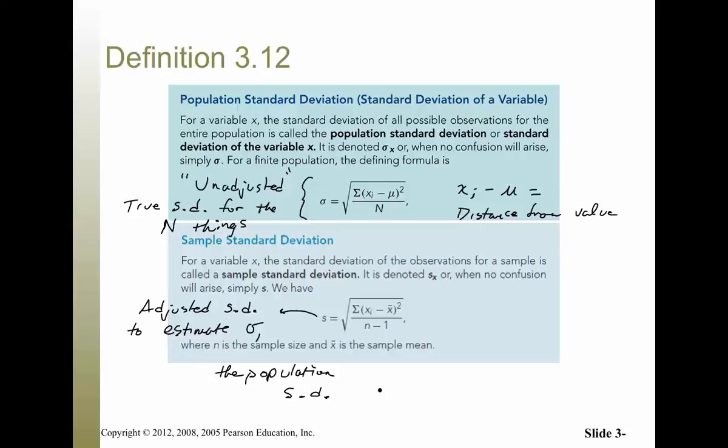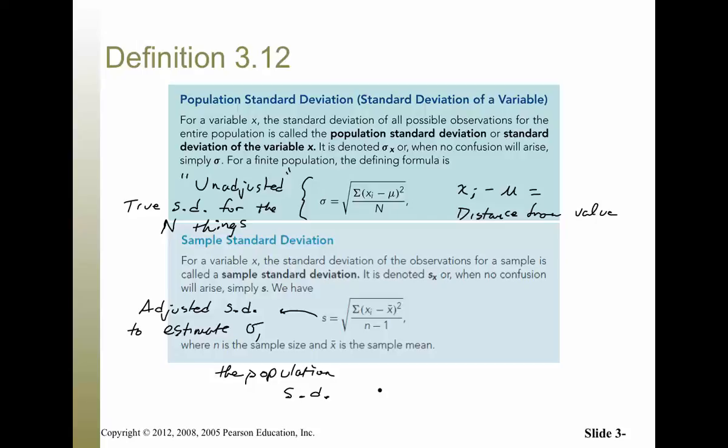But if you use this on the sample, now it's like you're predicting what the population standard deviation is. Okay? Someone had a question? Yeah, I had a question. With population standard deviation, is that like saying the entire population, not just a sample of it? Right, if we could somehow measure all the people in the US, for example. It's only possible if you have a small population and you have all the data for that.